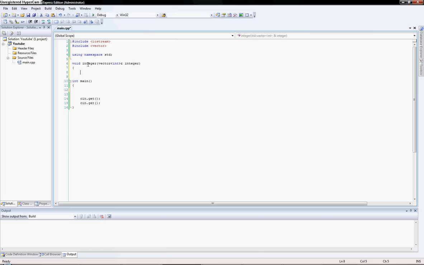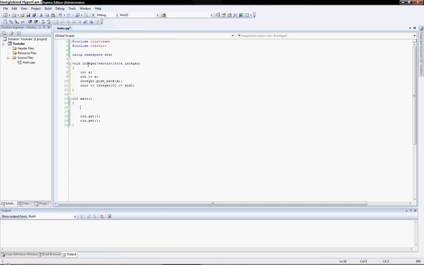And then we can make an int and call it just x, whatever. And then we're going to type something into x, so we're going to set cin x. And now we want the x to be pushed into the integer, so we say integer dot push back x. Now x is inside integer. Then we just want to count it out, so we're going to say integer 0 and line, and that's pretty much it for this function.